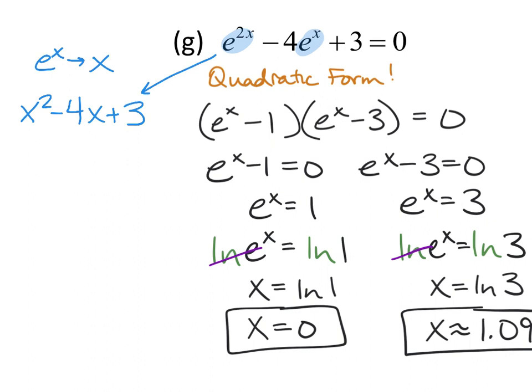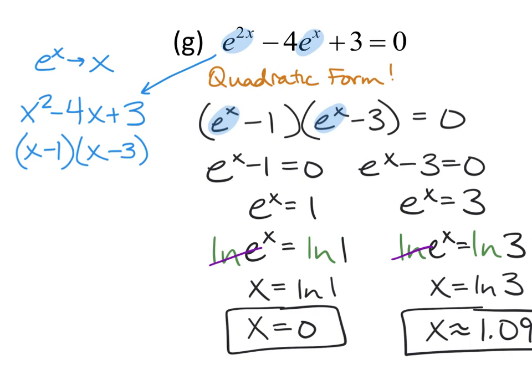And now we would guess and check this. We'd set it up for factoring. It would be x and x. We want factors of 3 that would add to negative 4. Well, the only things that multiply to 3 are 1 and 3. And to make that negative 4, I need to make them both negative, which is exactly how I got e to the x minus 1, e to the x minus 3, the exact same things I had if I had treated this like a quadratic. The key to knowing that you're going to use quadratic form is the fact that there are 3 terms and that one of the terms is a square.